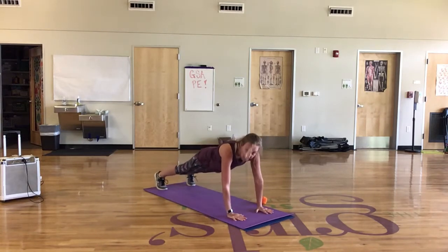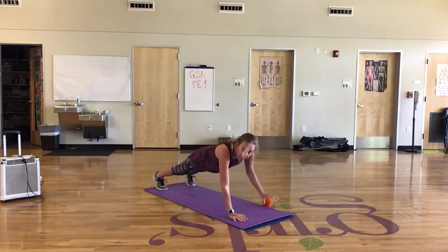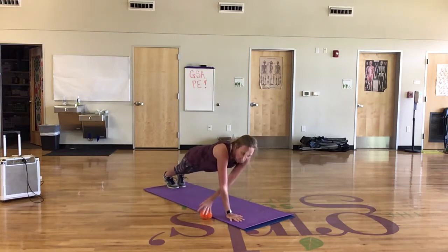You're going to grab the ball from one side and then go to the opposite side of the mat. See how many times you can do that — start with maybe 5 or 10 and work your way up. If you are flopping back and forth, open your feet up. If you want to challenge yourself and make it a little bit harder, you can put your feet closer together.